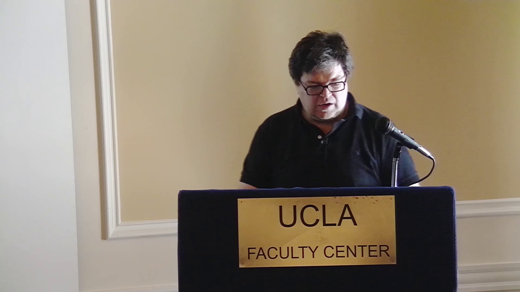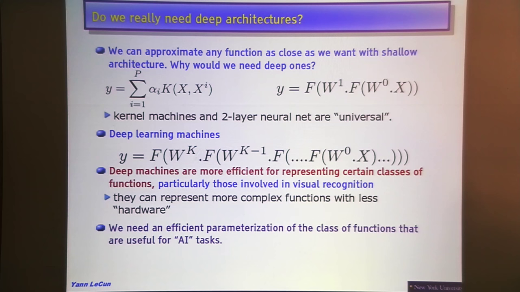So now you start talking about these hierarchies, and then you have a bunch of theorists coming to you and saying, well, why would you need a hierarchy at all? We can approximate any function as close as we want with a shallow architecture, so we don't actually need deep architectures. So if you like support vector machines, for example, kernel machines, you can say, well, if I properly choose my kernel function here, which is used to compare an input vector x to every training sample I have, and then I linearly combine the output of this kernel function, I can pretty much show that if I tune this kernel function appropriately, and if I choose the alpha parameters properly, I can approximate any function on my training set that I want.